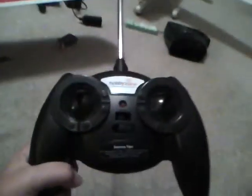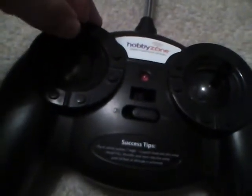So right now, here is the Hobby Zone Mini Super Cub's transmitter. This is the RTF version, so it comes with this one. Throttle here, digital trims, and your up and down and left and right. So I really do recommend this airplane because it's so stable, has the ATC, it's cheap. It's only like 20 bucks more for the ATC, which is a great deal. It doesn't take that many batteries, has a pretty long antenna, and yeah. So the RTF version comes with the transmitter, the battery, and the chargers and the airplane.